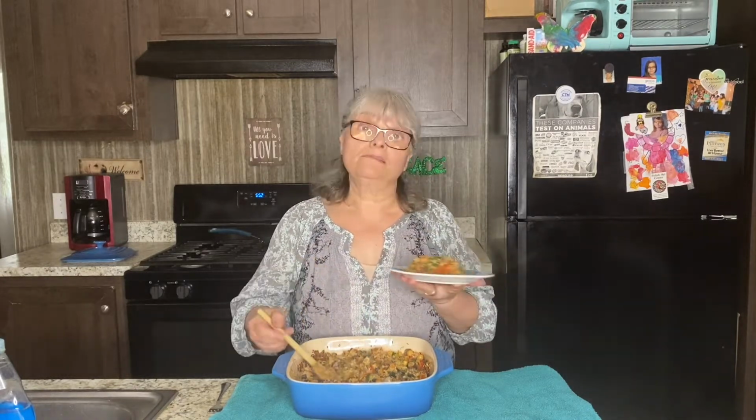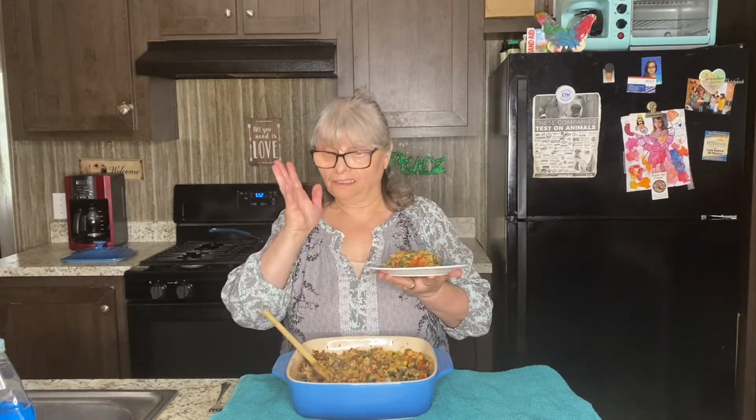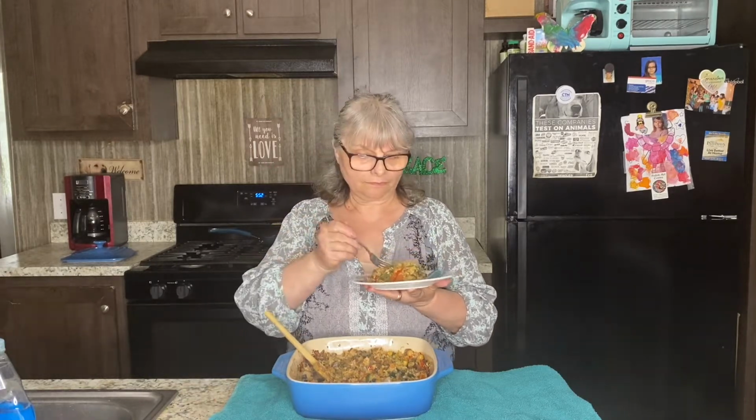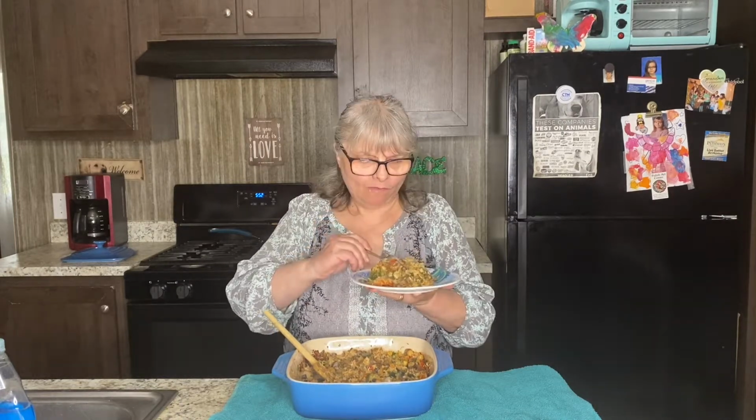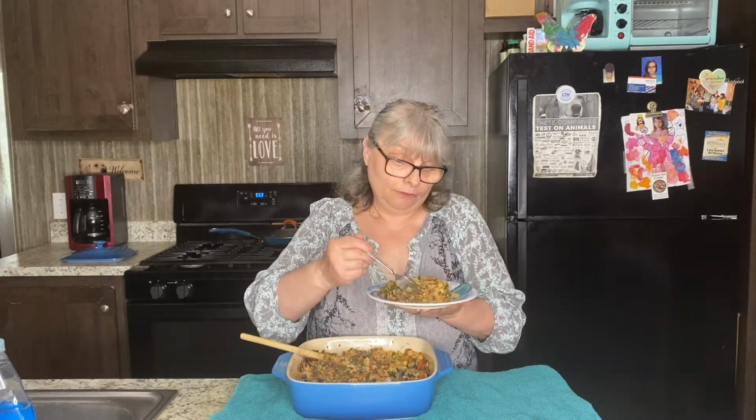Wow, that smells really, really good. Wow, this is absolutely great. You feel the spice a little bit, but it just works perfectly for this recipe. However, if you don't like to put as much spice as I did, just reduce the amount of it. But to me, it's just wonderful.